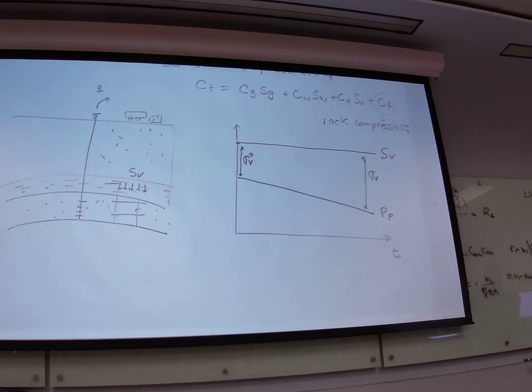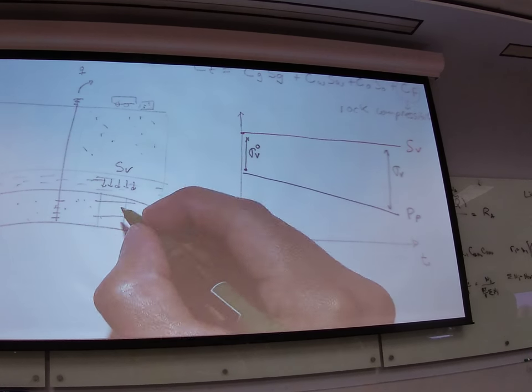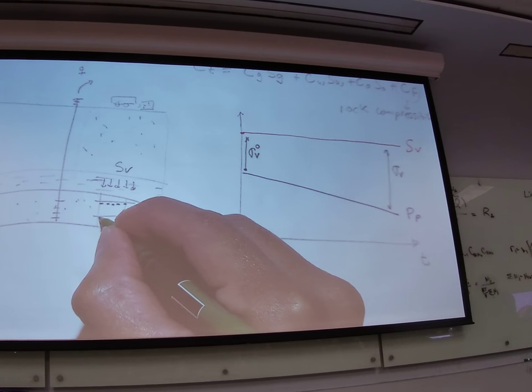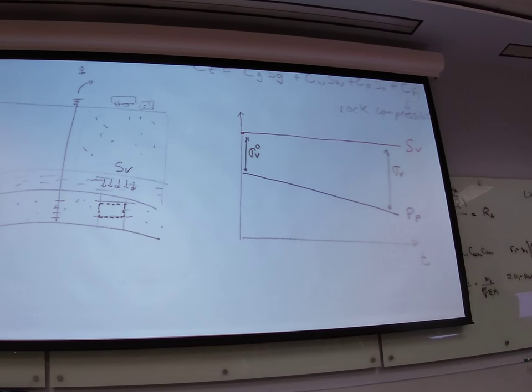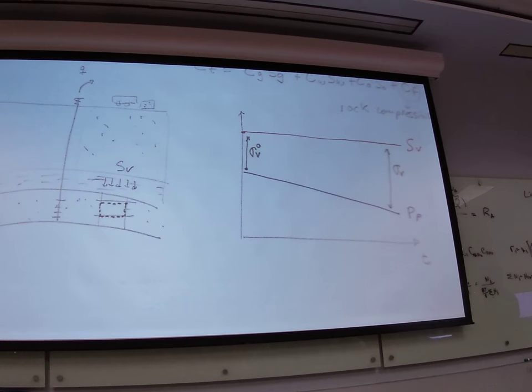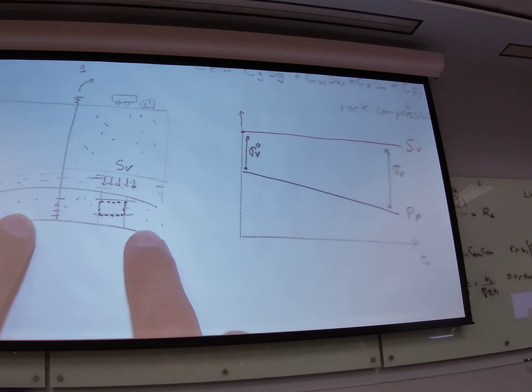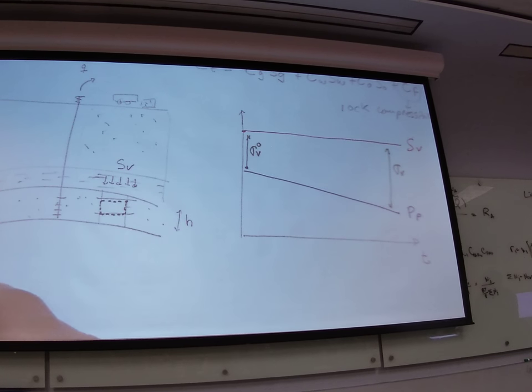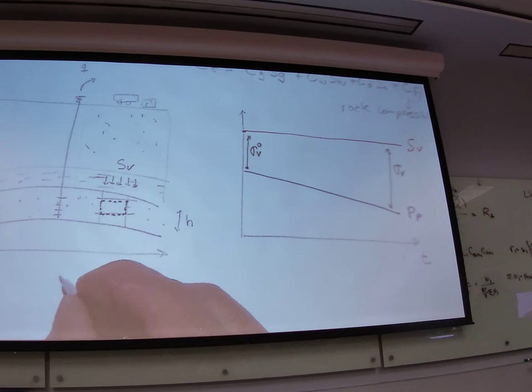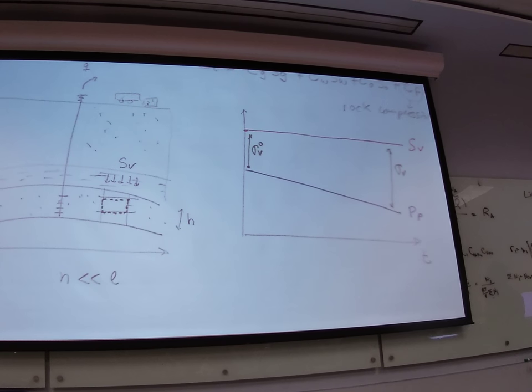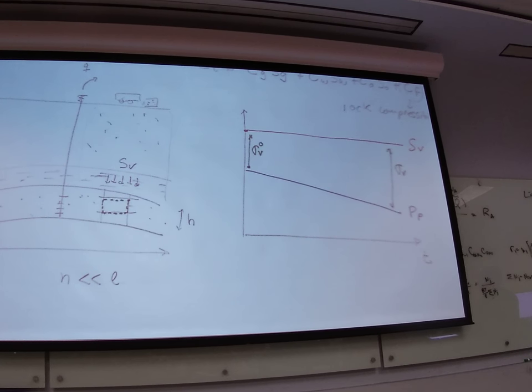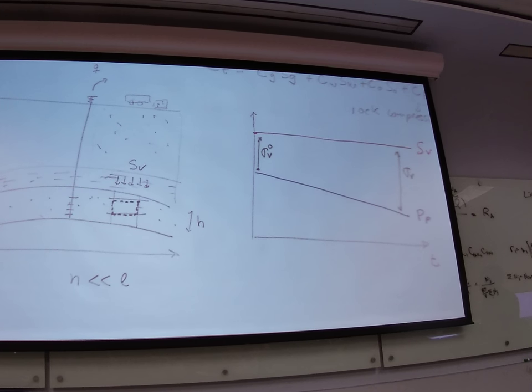In this particular case, as a result of the increased effective stress, this element of rock is going to get smaller, and it's going to get smaller just in the vertical direction. For the same things that we have said before, because this reservoir is relatively thin and long so that H is much more than L. And because of that, we're just going to have deformations in this direction.